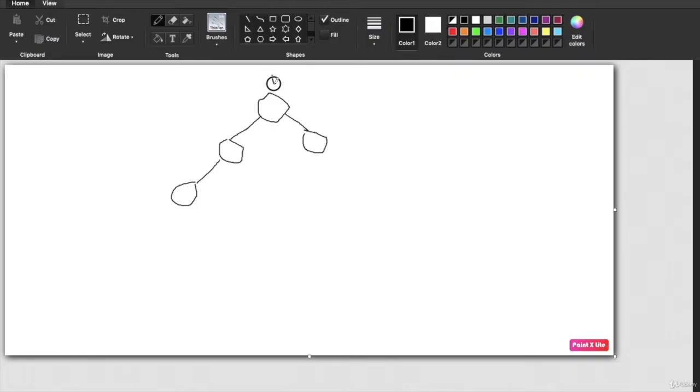Suppose in this tree, this is P. I want to know the height of this one. The height of this should be 2 and the height of this should be 1, because there is only one node here and two nodes there. So P's height should be whichever value is greater. 2 is greater, so plus 1, that is 3. So yes, the height of P is 3. That is 1, then 2, then 3. This is how I am comparing and setting the height of P.